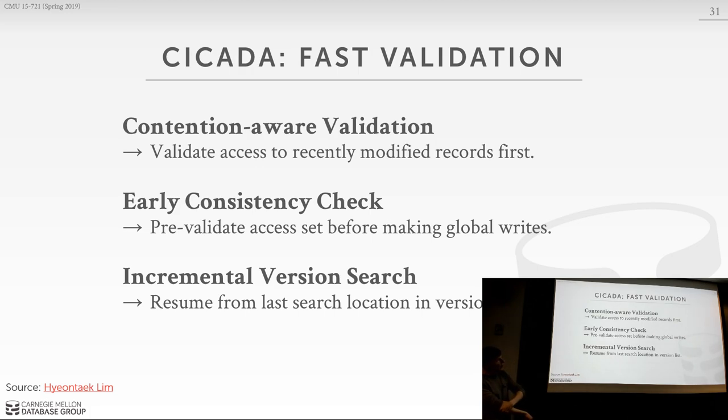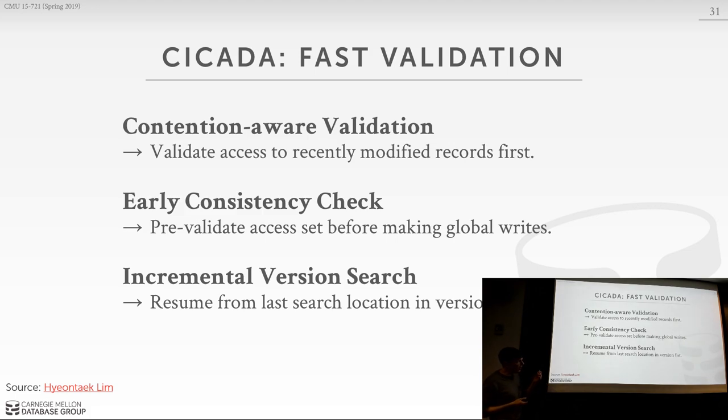The next thing you can do is that during the validation phase, before you go ahead and apply any global writes to shared data structures or the shared table space, you may just peek ahead and say, am I actually going to abort with any transaction that's running right now? You can keep track of what tuples and tables transactions are often conflicting on and therefore having to abort. So do a pre-validation to see whether I'm going to abort later on. Rather than waiting to the very end of the transaction to do validation, and find out the first query I did caused a problem that I have to roll back, maybe I check immediately after I do the first query, and I can kill myself ahead of time.